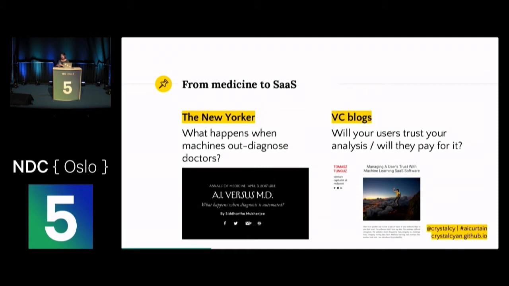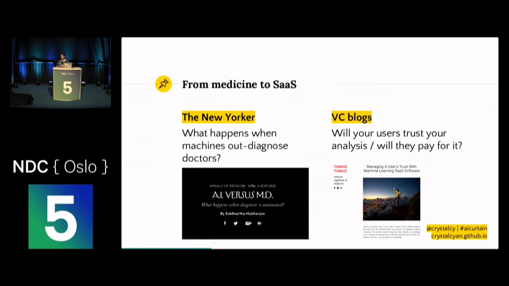And so they did a study where they put a bunch of images in front of a bunch of board-certified physicians, and they tried to see how accurate these physicians would be able to diagnose the patient. And then they also fed these same images to an algorithm and tried to see how accurate the algorithm would be. And it turns out the algorithm outperformed the physicians by a slight margin.